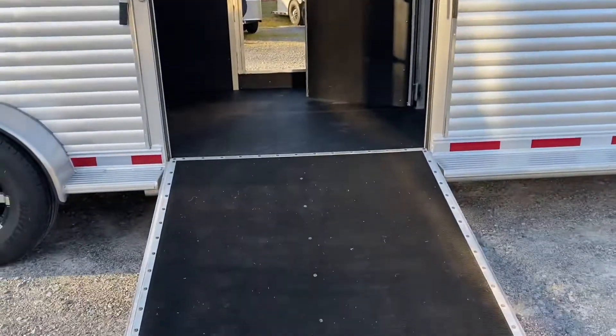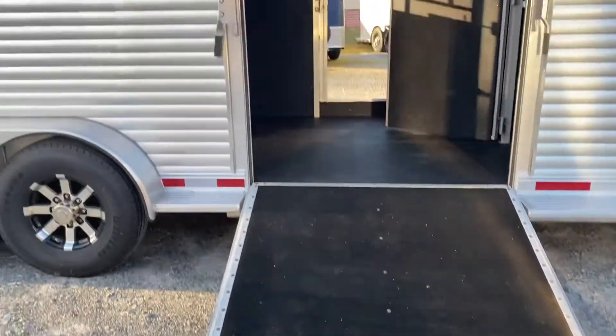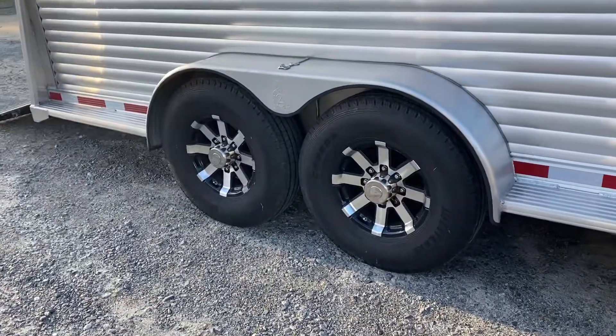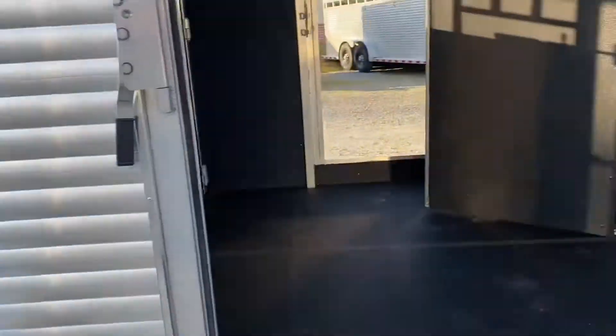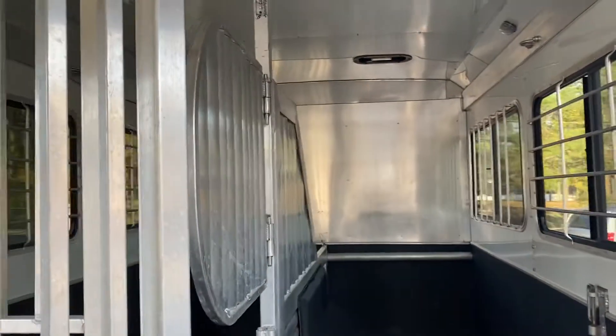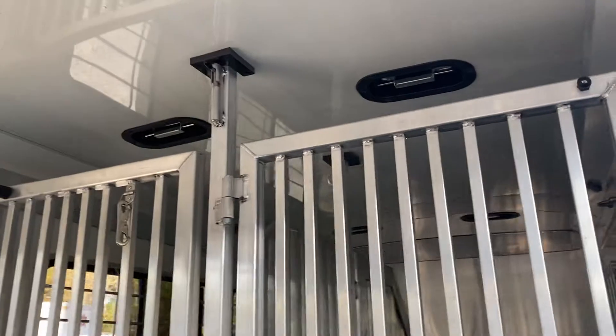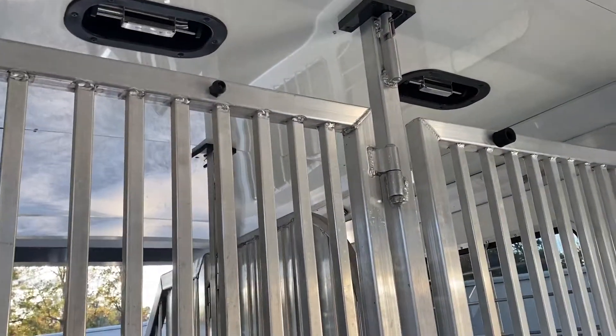There's a nice side ramp with a top door with a window that can be tied back for travel, along with those upgraded aluminum wheels. The trailer is four horses head-to-head with swing gates to isolate from the center box. The horse area is insulated in the ceiling, and there are six pop-up vents for extra ventilation.